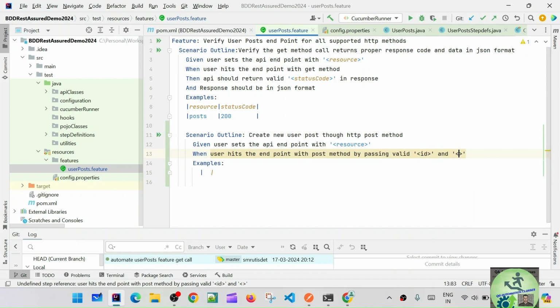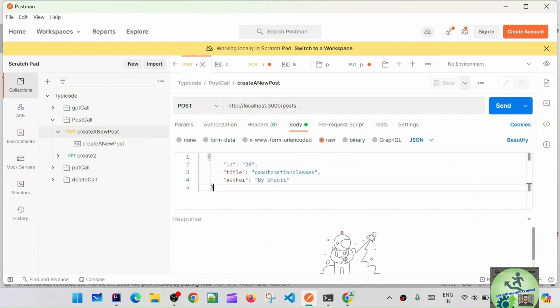Okay, in the angular braces I can say the title. So now id, title and author, three things we have to say. So now pass the author information also. Not title, we have to pass the author information, right? So these things we have to pass from the examples. So this is the second statement, and after this, all the three things, id, title and author, we are going to pass from here.